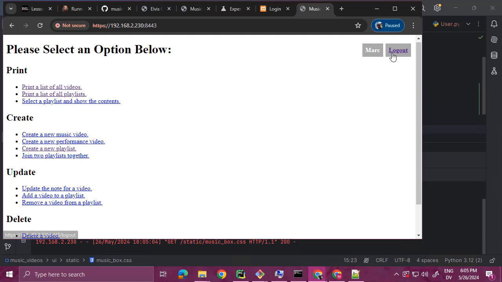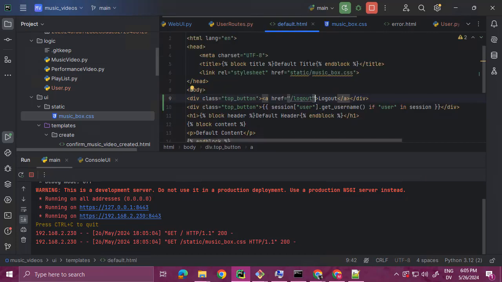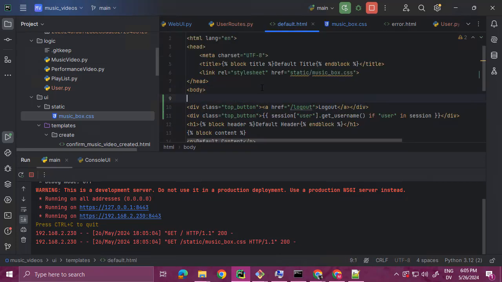So now, if you're logged in, I want to show this. And if you're logged out, I'm just going to have a link to the login button. So that's going to be in the default as well. And so Jinja has an if directive.